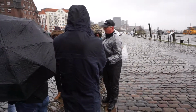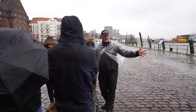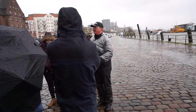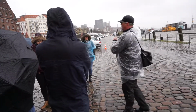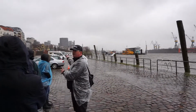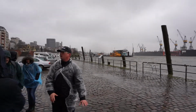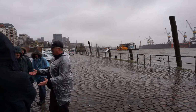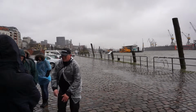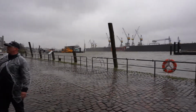Nine weeks ago, the water was here knee high. You can imagine now, when we're here in the summertime at low tide, you can see the entire submarine there. Wow. Because the water level is so low in the river, people don't believe me. But I'm glad you probably believe me. Yes, this does get better from time to time.